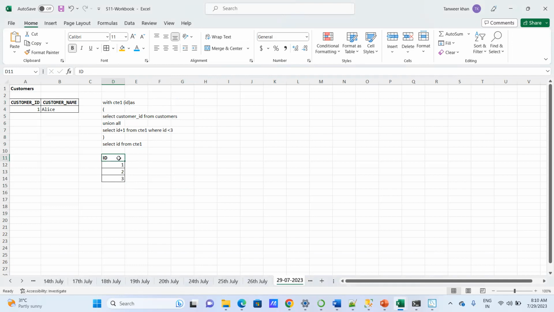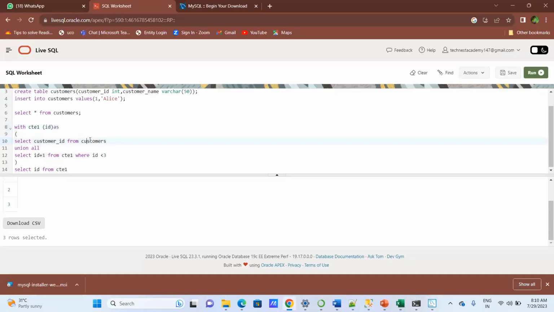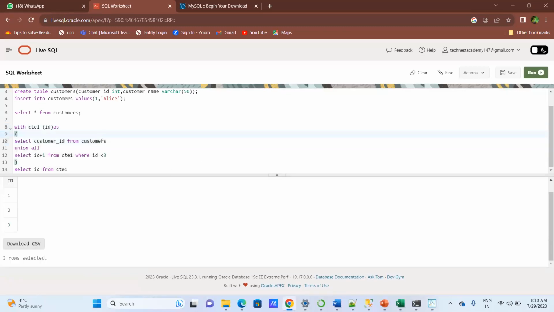Okay, let's try to understand. First of all, in this query, the engine will execute line number 10: select customer ID from customers. The output will be customer ID 1.